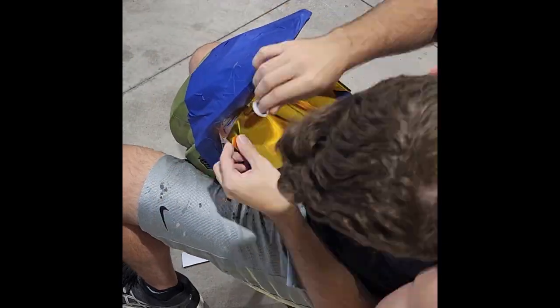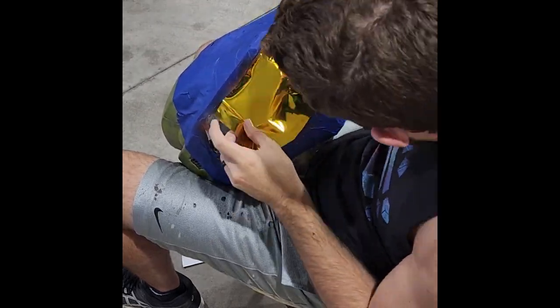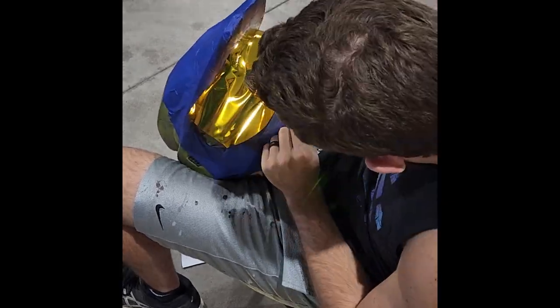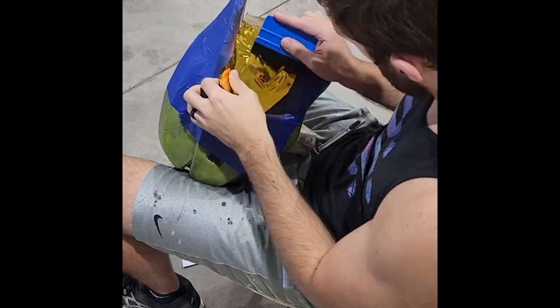The vinyl wrap itself has three layers to it. It has a sticky backing side, the vinyl itself, and then a top covering. You'll remove the backside first. That is going to make the vinyl sticky, and then we'll remove the top clear coat covering. That makes the vinyl kind of malleable.